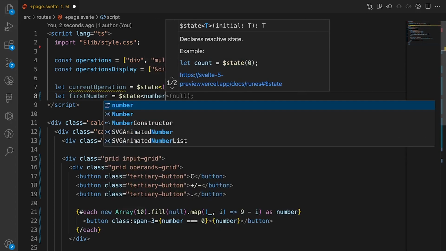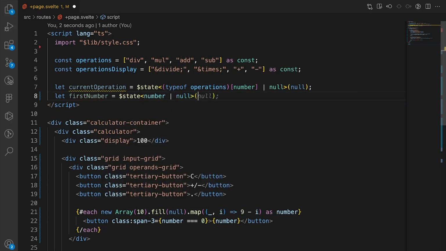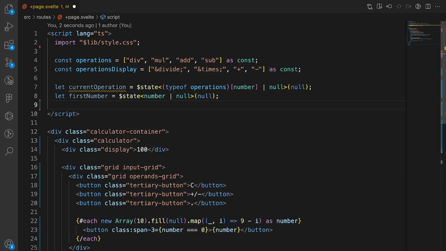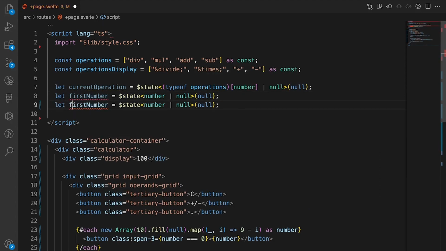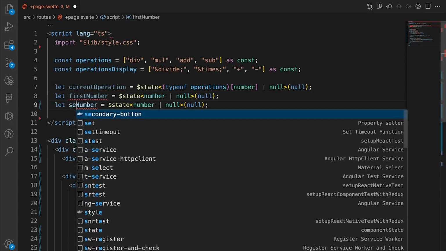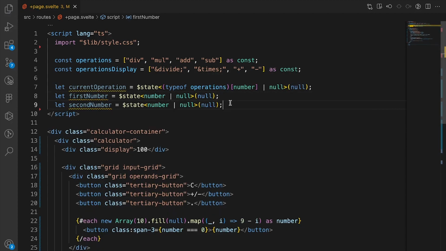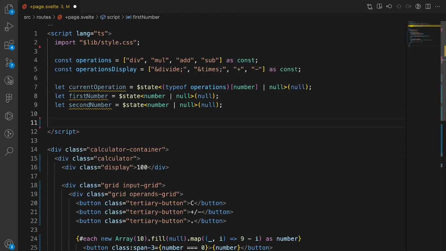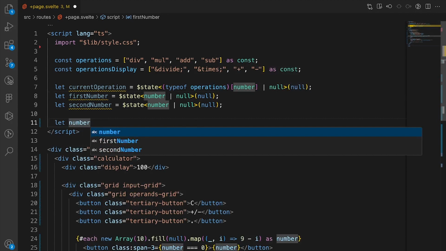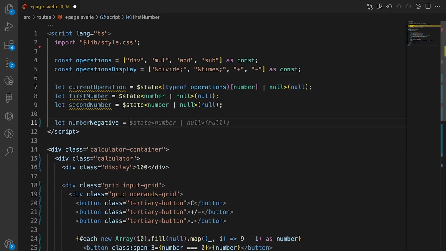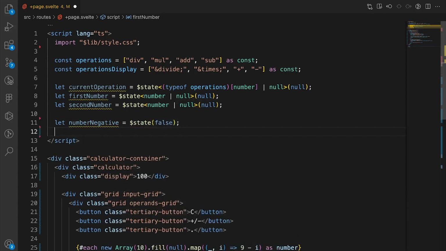So we let first number equal to a stateful property, which will be a number or null, and we set it to null, essentially. And we can also create a second number. And let's also create some properties for that number. Number negative is equal to $state boolean. If the number is negative, we won't actually set it as negative because it'll interfere with some of the calculations we'll have.